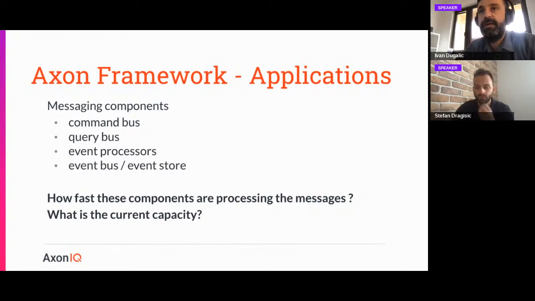Really it doesn't matter, but it's important to know that these components are usually messaging components, and you really want to know how fast they are processing and handling these messages. What is the time needed in seconds to handle a particular type of message? This is something we will learn how to measure and monitor. Also, it's very important to know the current capacity of these buses.